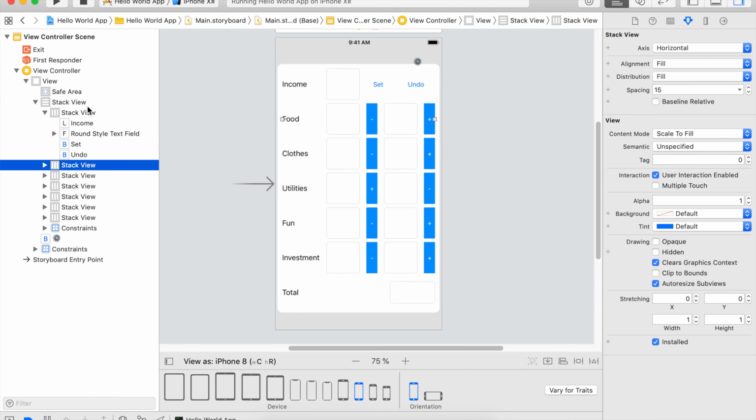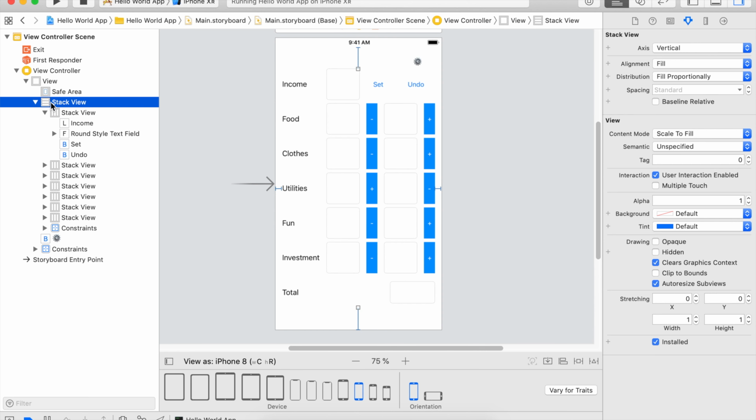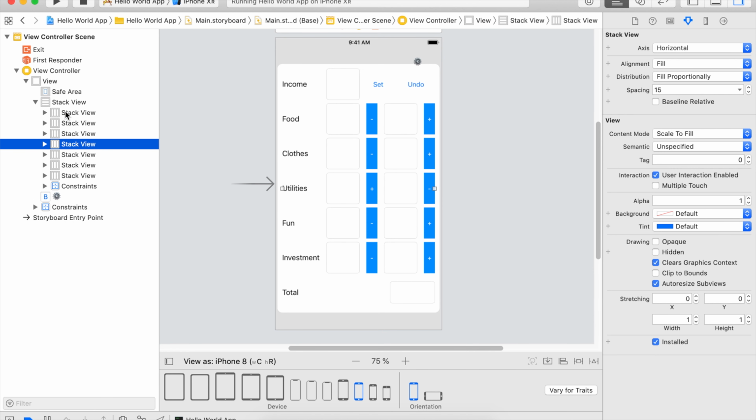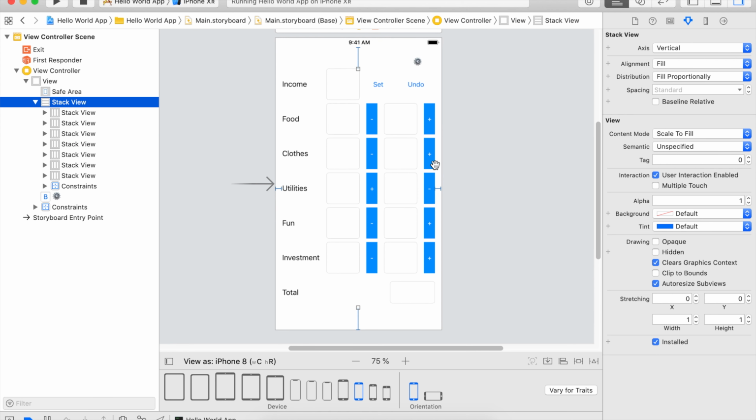Each stack has different ways of alignment, distribution, and spacing, and after we completed each and every horizontal stack, we put all the horizontal stacks in a vertical stack, except this little icon.